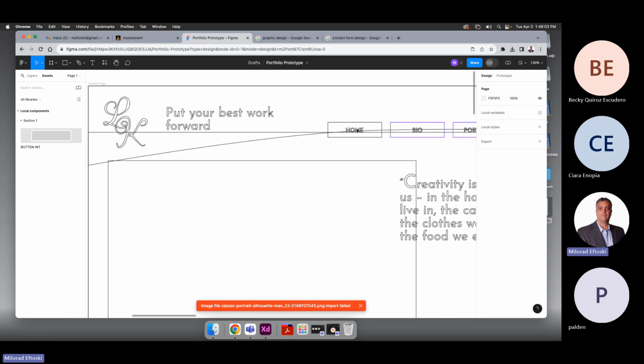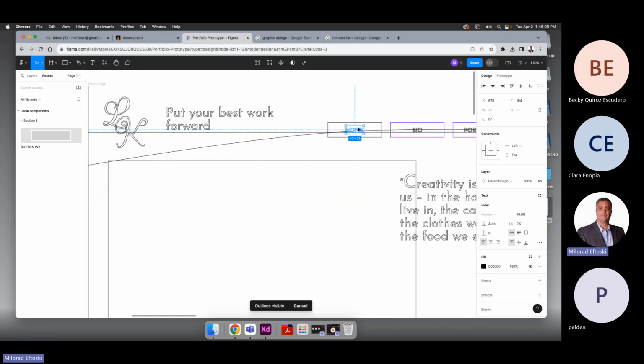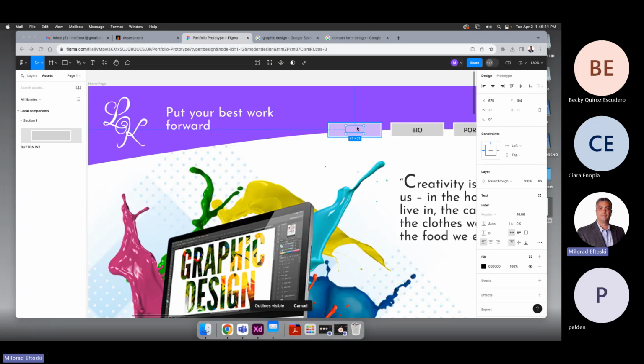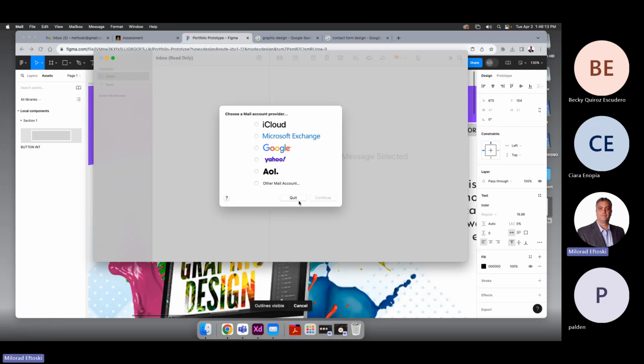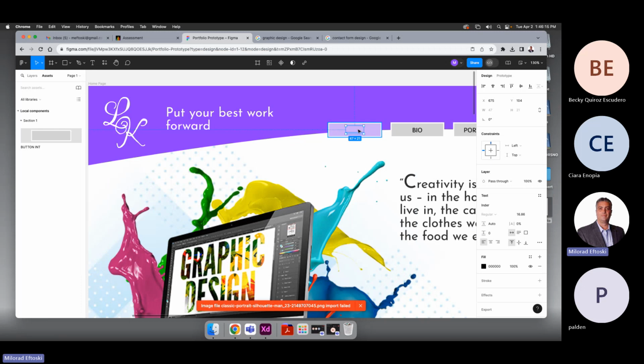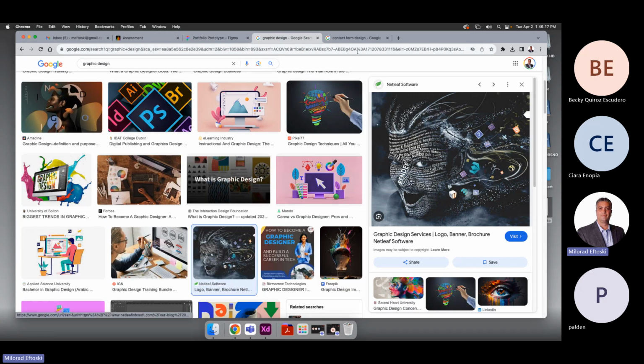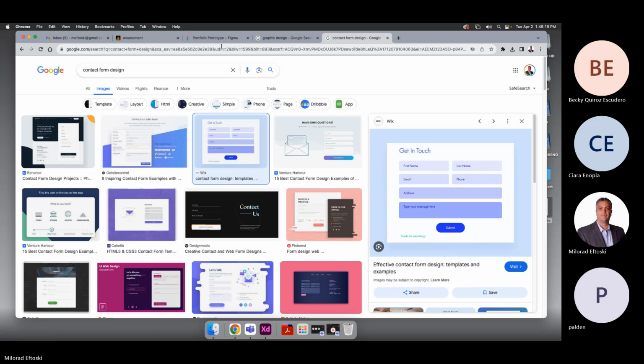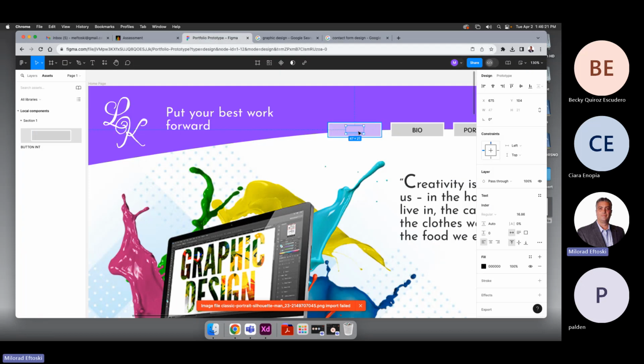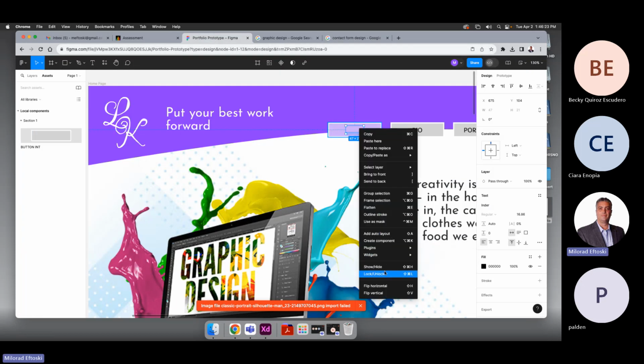So now I'm going to go ahead and select this button here and bring it to the front because I couldn't see it. Command Shift O is a shortcut, by the way. So I can't see that. What the heck? I'm pressing too many shortcuts here. So I'm going to press Command Shift right square bracket. I just change the color of the button, just like on the page itself.